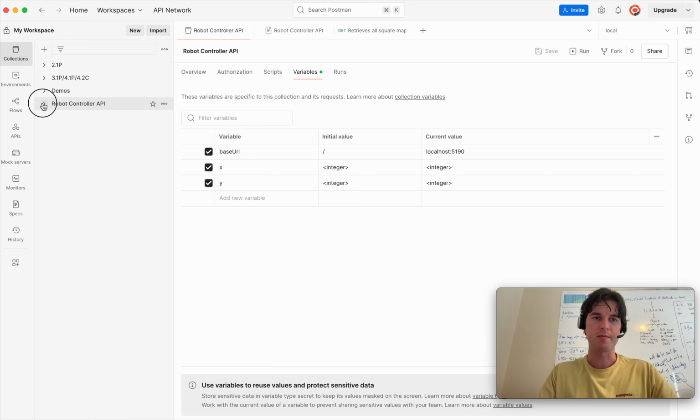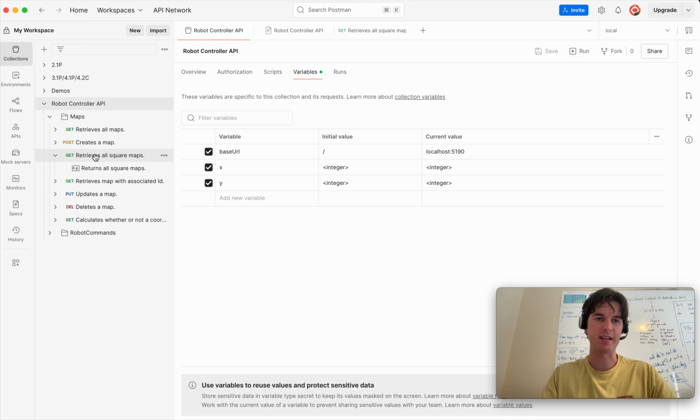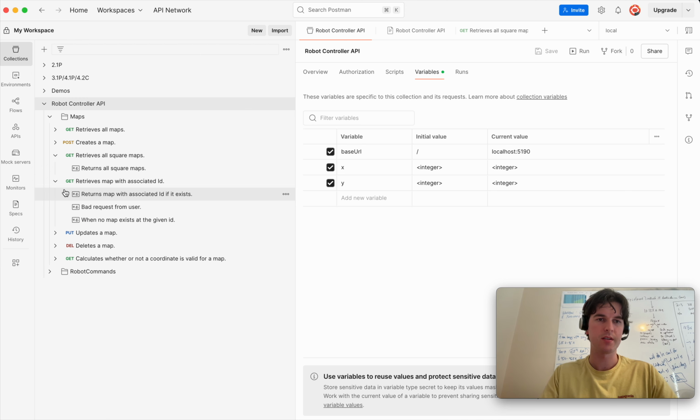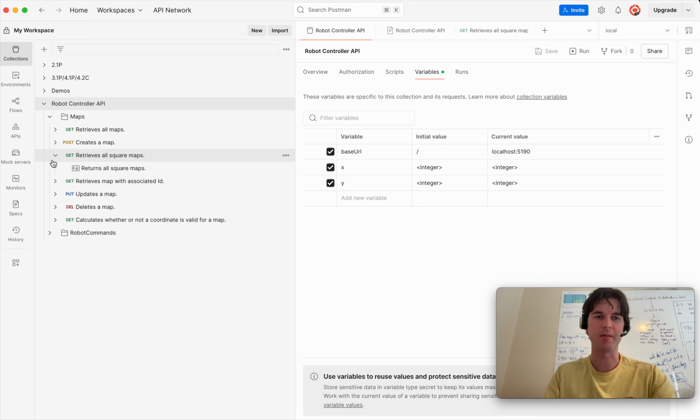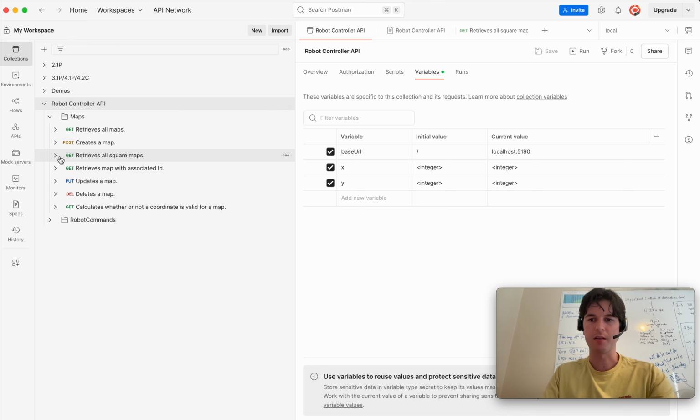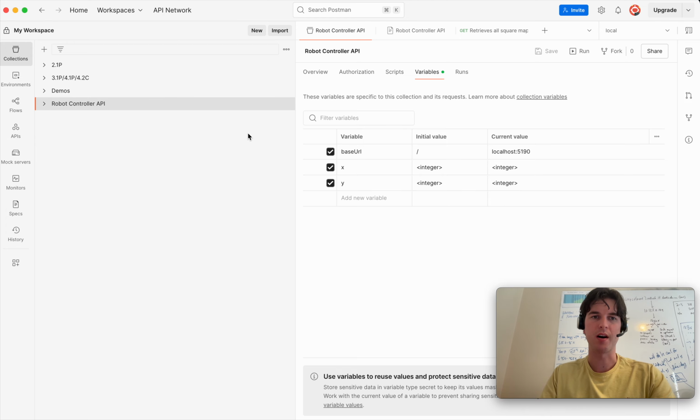Now, that is pretty much everything for one way of importing it. You can see it literally fills them out all for you and gives you the descriptions if you've commented it well. So here retrieves all square maps, retrieves maps with an ID, but that may for some people be harder to look through because the only identifier for the actual logic is the request type or HTTP method type, just get. So another way is you can import based on the path.